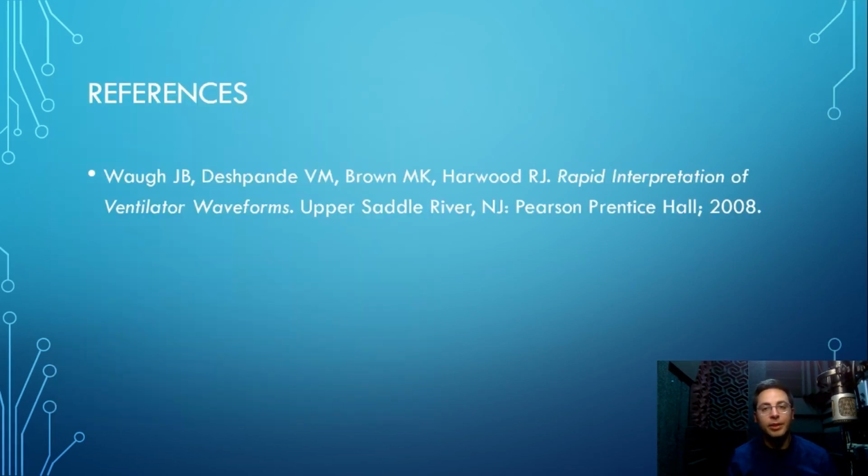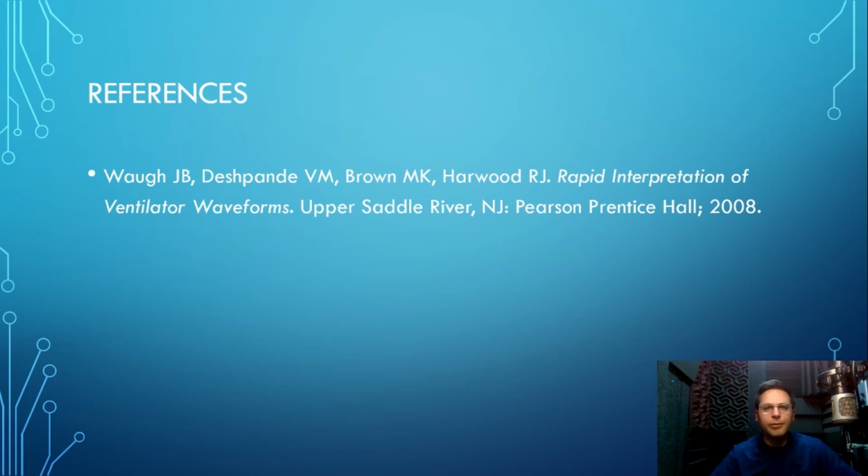All right, I hope you enjoyed this presentation. It was fun for me to put together. Remember, vent waveforms shouldn't be intimidating at all. Really all we're doing is comparing X and Y, taking the time to ride that wave and analyze the relationship between the two variables. The x-axis always represents time. That makes it easy. So we're always comparing volume over time, or pressure over time, or flow over time, and just taking it step by step and analyzing what is happening over time is a much better strategy, in my opinion, than just trying to memorize how everything should look or how it looks in every conceivable abnormal configuration.